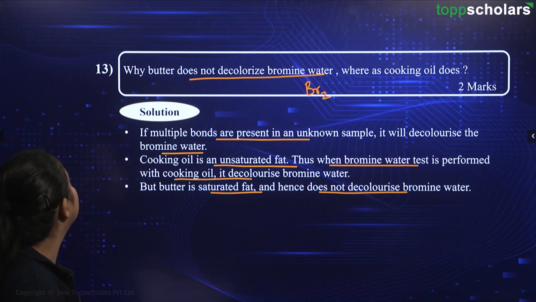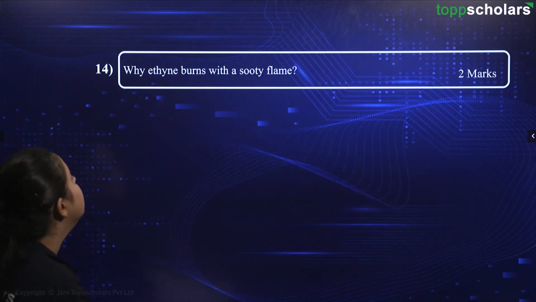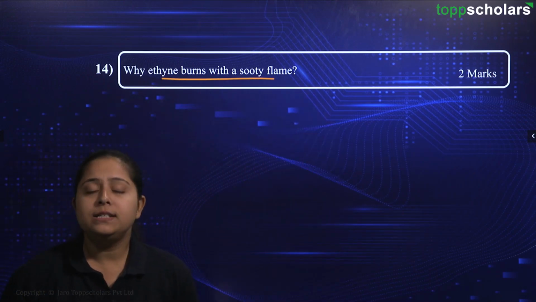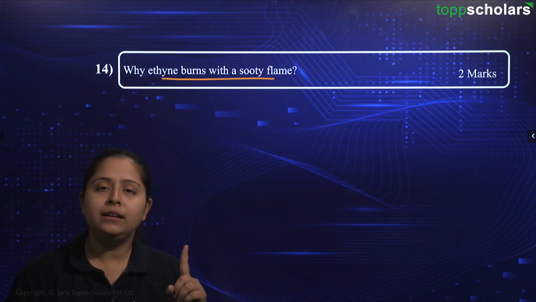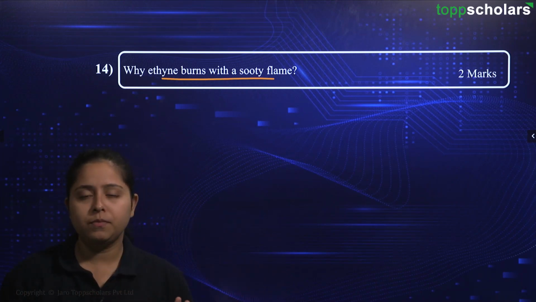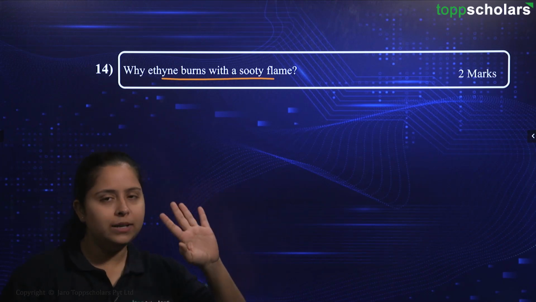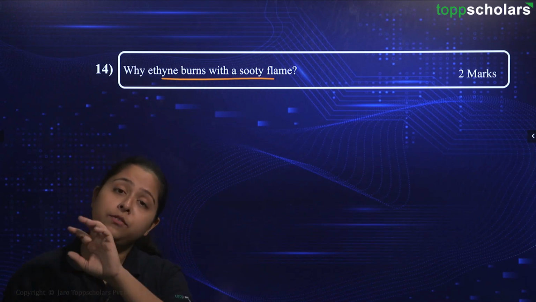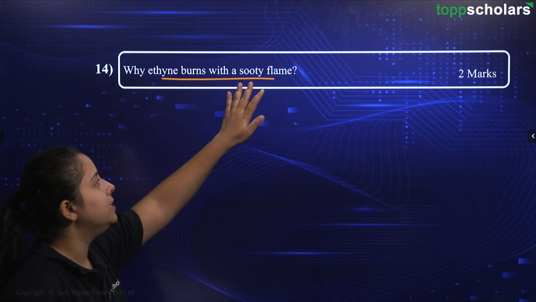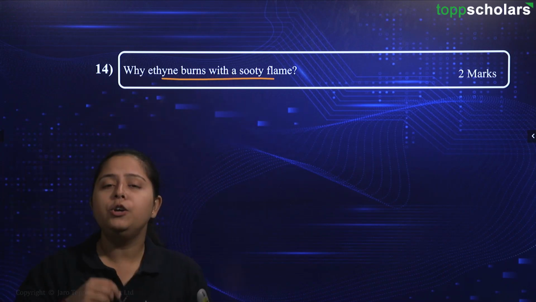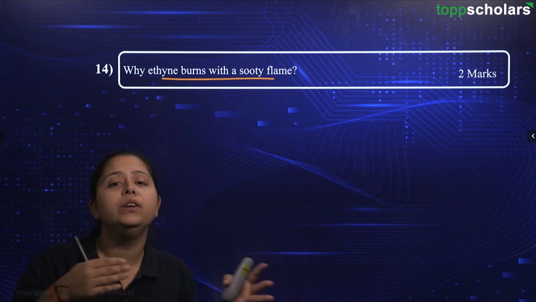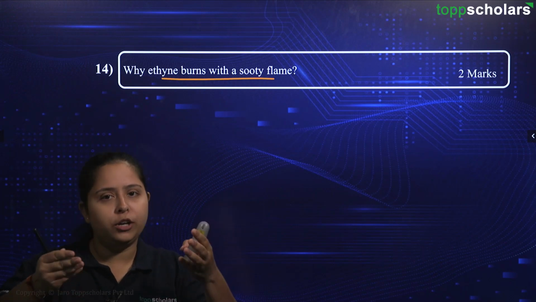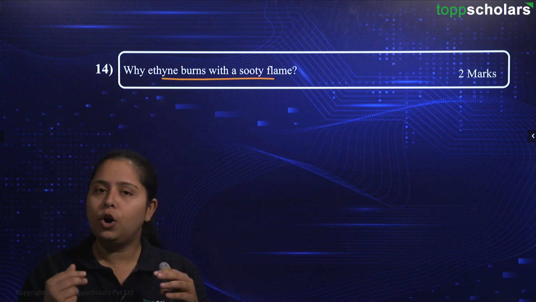Alright. Here is the question for 2 marks. The question says, why does ethyne burn with a sooty flame? First of all friends, the main thing is that combustion can be complete or it can be partial. If there is complete combustion, no residual is left, as the name suggests, and if it is partial combustion, then the residual will be there. That residual is the sooty thing that you see. You might have cooked something or seen someone cooking in your home. Sometimes your utensils become blackish from the bottom, at the area in contact with the flame.